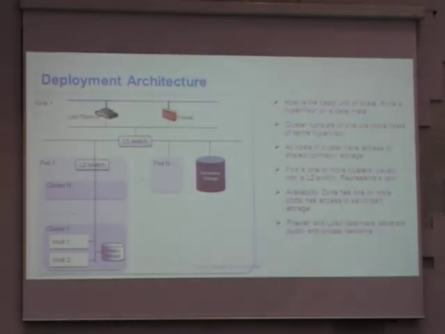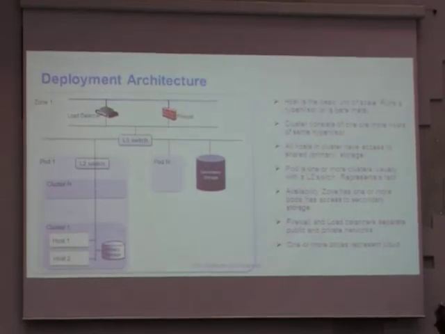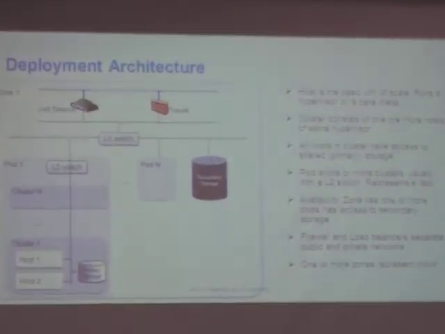And then on the very top of the zone, you would have some type of load balancer or firewall that crosses between each of the zones. And if you think about it, one or more of these zones really represent what a cloud is today.